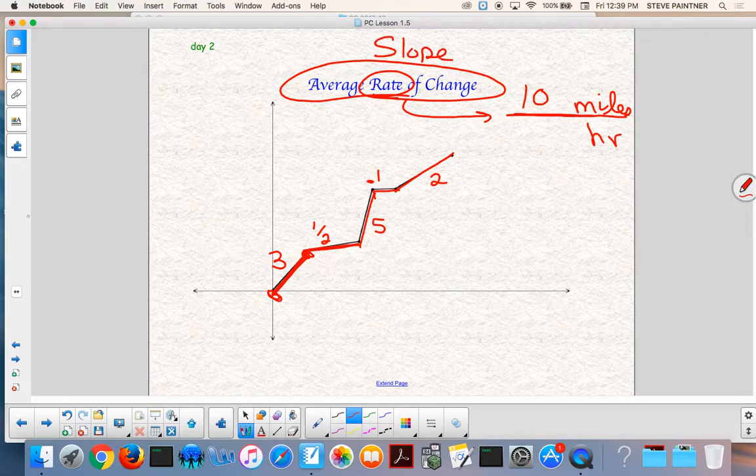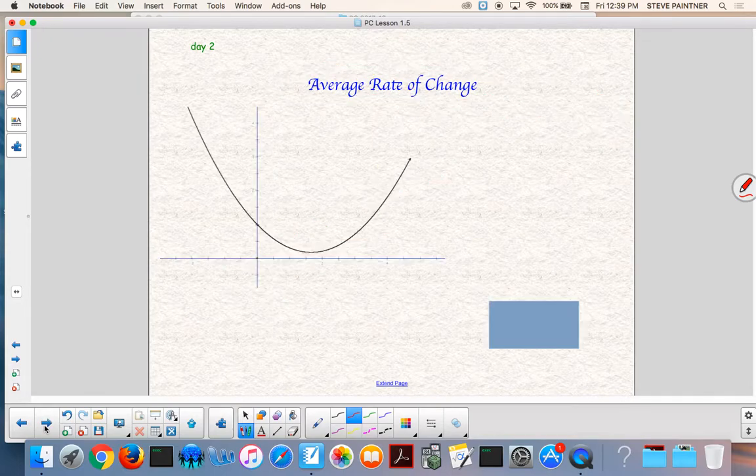Okay? So your job today is to calculate the rate of change. Okay, and it changes all the time. I might want to put m here for you because then you'll know what I'm talking about. Okay, yeah. Can we just take the averages of the slopes? No, because I'll show you in a second here. Here's the average rate of change.